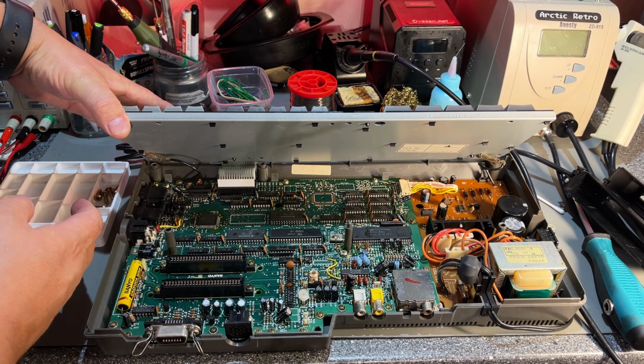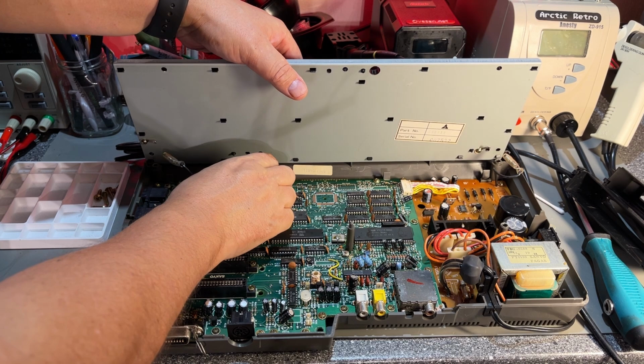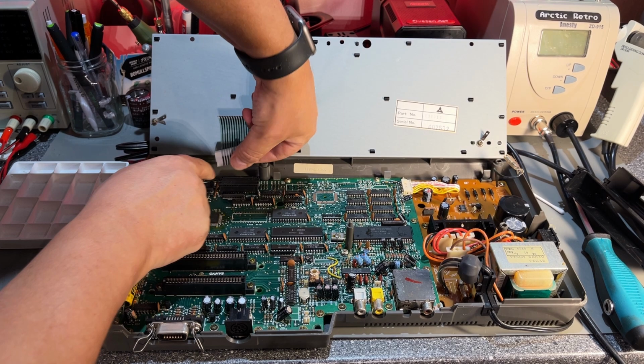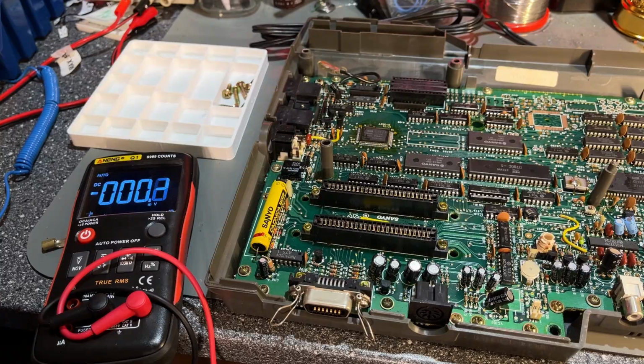there's 2 ground wires. And there's this flat flex cable here. There's actually 2 of those. Just need to be a little bit careful here. Don't want to rip those. All right, that's the motherboard in all its glory. And look at that, it has a rather large battery. Cadnica backup. Let's see, does it still have some voltage after all these years?